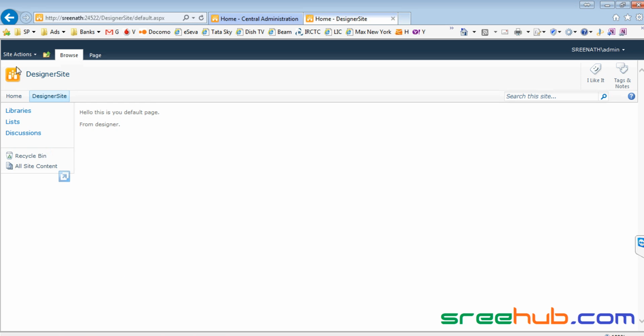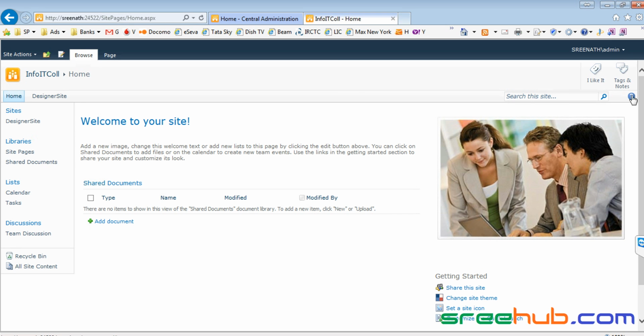Now, what is this part and what is this part? This part is nothing but your child page, and this part is nothing but your master page. Your website will basically always be divided into different parts, a master page, and that master page will be inherited by the child pages. So the base guy who takes care of all these things is the master page. Now here if I click on home, you can see this ribbon.